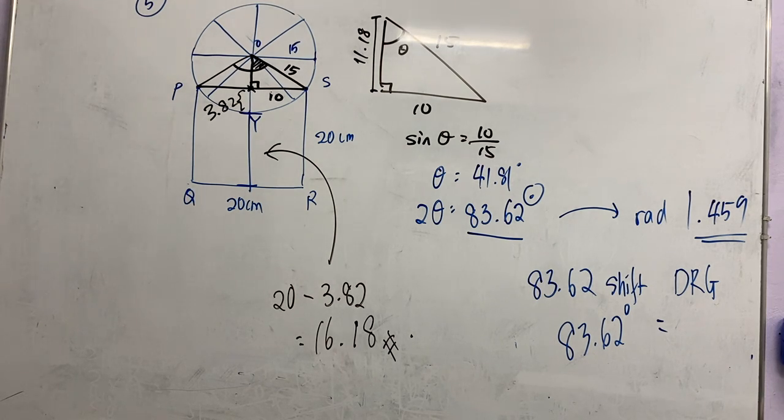Betul tak? Question A. 1.45, right? Okay, so we get 1.45. Okay, then you can find the area of sector, right? And then the area of the triangle, what's the formula? 1 over 2 times base times height. What's your base? What's your height? Yeah, 11.18, so that's your height, huh? That's the height of the triangle. Okay, so once you have done this, then you will get this part. And then the answer, what do you do the answer? Yes, the whole thing minus. Okay.